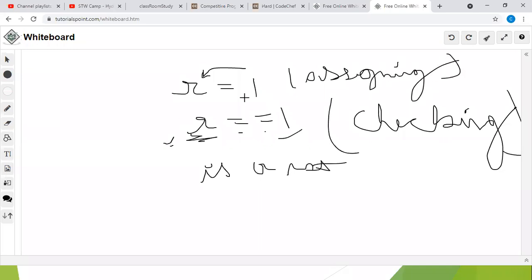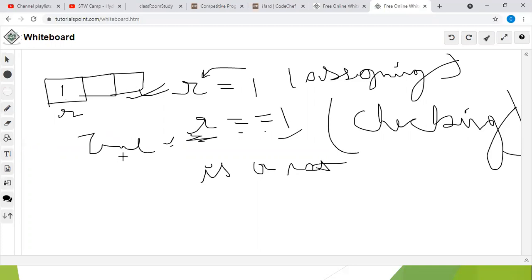Okay guys, is it clear? Single equal means assigning this value 1 into R, and here double equal means we are testing if this R is equal to 1 or not. If this is true, the output will be true, and this is assigning. In the memory, R will have 1, and this is an address in memory. Remember? So this is for assigning and this is for testing, checking. Clear? Is this thing clear?